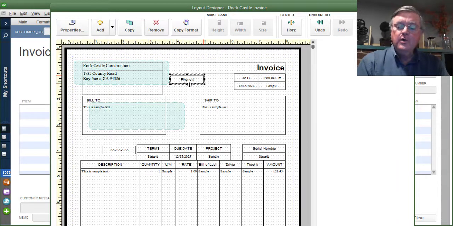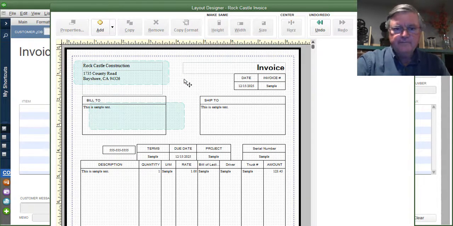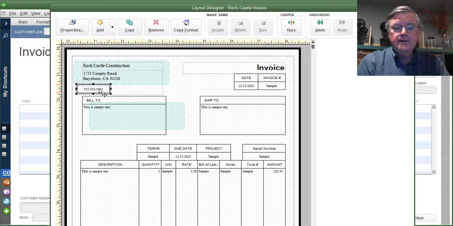I think people are going to know what that is. So I'm just going to delete this box altogether. Okay? Now, this is the box with the data. If you notice, it's all fives right now, but that's because I'm not typing the phone number in here. QuickBooks is going to pull it from that company file like I was explaining earlier.